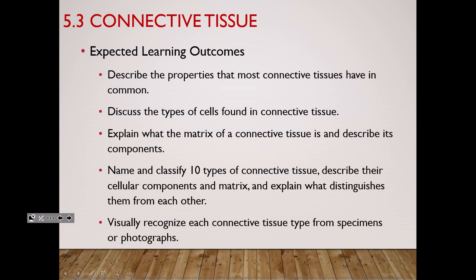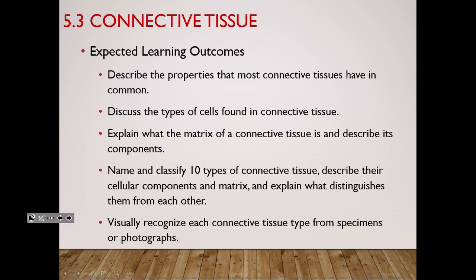For example, our tendons and ligaments are made of dense regular connective tissues. They have a high concentration of collagen fibers in the extracellular matrix and a low concentration of ground substance. And then on the other end of the spectrum is blood. Blood is, well, the only liquid tissue at room temperature. When we look at blood, it has almost no fiber in its extracellular matrix, but it has a ton of ground substance. The ground substance of blood is called blood plasma. So those are the two components of the extracellular matrix.